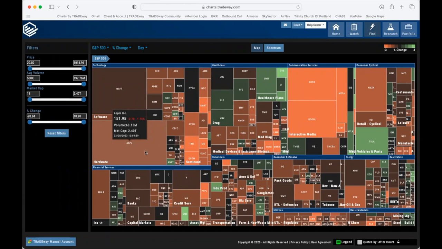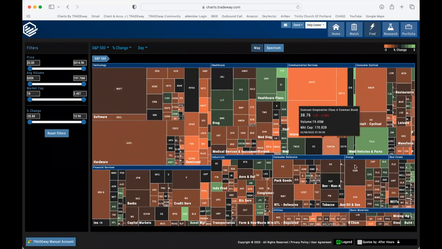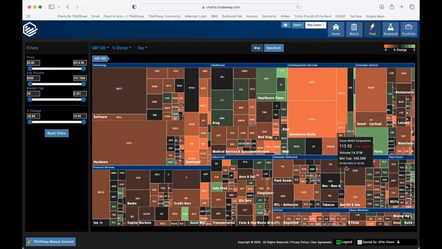Their market cap is $2.4 trillion. They are a big player. They're going to be a whole lot bigger than whatever ZBH is down here. See ZBH? I can barely even get the mouse on it. There it is. Zimmer Biomet Holdings, about $27 billion market cap. Sounds pretty big, but in relation to something like Apple or Microsoft, the Googs, Tesla, Amazon, it is going to be a lot smaller, and you can see that represented on the chart. Now, again, we got S&P set here, and 1 day is what we've got selected. So this is what happened today.